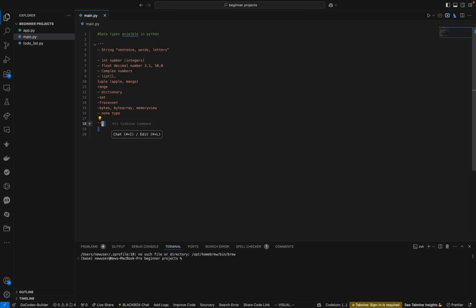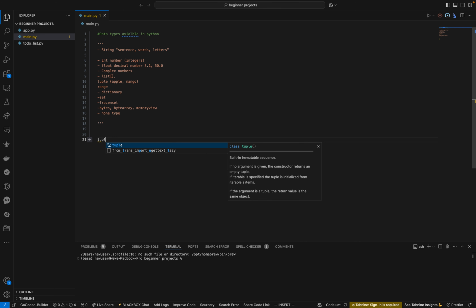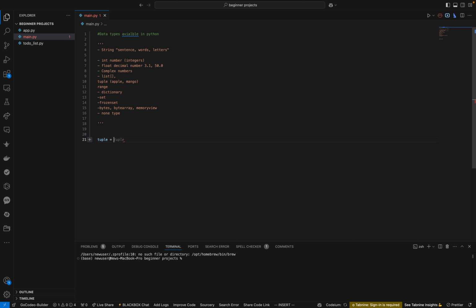Alright, so let me clear this first. Okay, so it's a tuple. So it means we're talking about this bracket. Right. So everything we're going to store, we use this bracket.